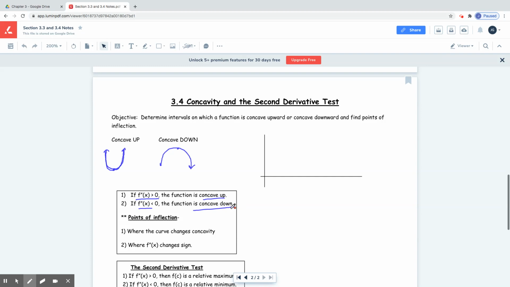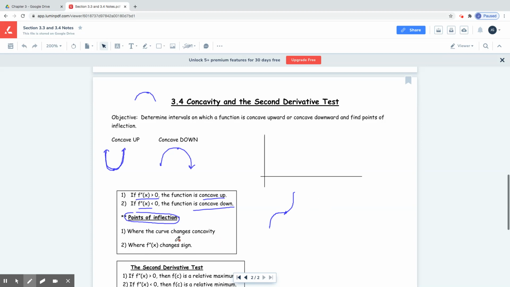Now, with the first derivative, if something changed from increasing to decreasing, it had a max, so wherever it changed signs. Well, the second derivative with concavity tells us points of inflection. Points of inflection are where the curve changes concavity. So when we do these examples, you'll see that anytime on the number line for the second derivative it changes signs, that would mean something was concave down and then switched to concave up, like an S curve or something like that.